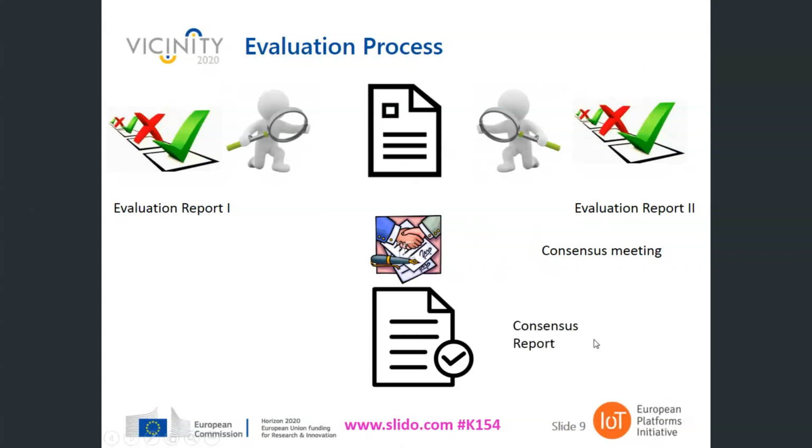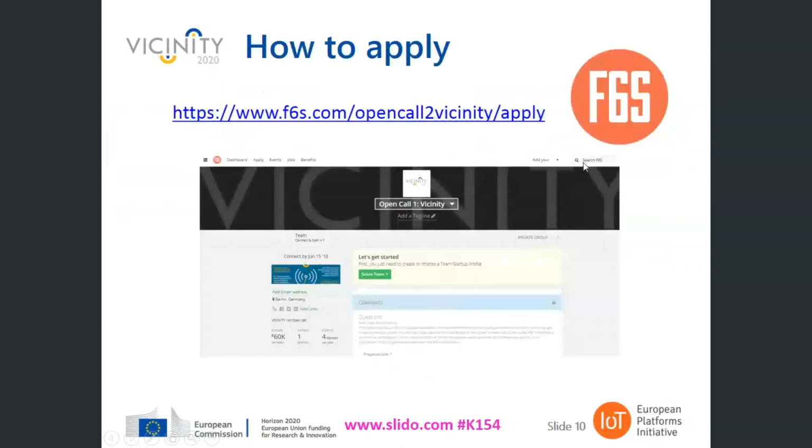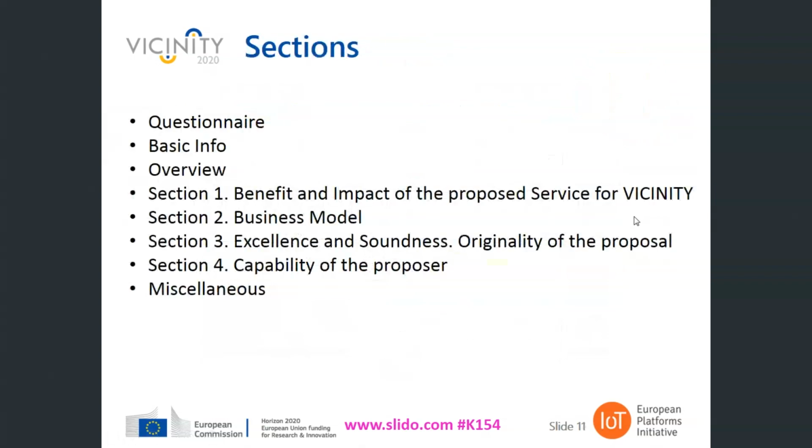How to apply? I have seen a question, but you are going to use the FCS portal. This portal has been used in several Horizon 2020 open calls. You only have to submit a proposal in this portal, but you are going to use the templates we have provided to upload some information, because there are different kinds of questions.